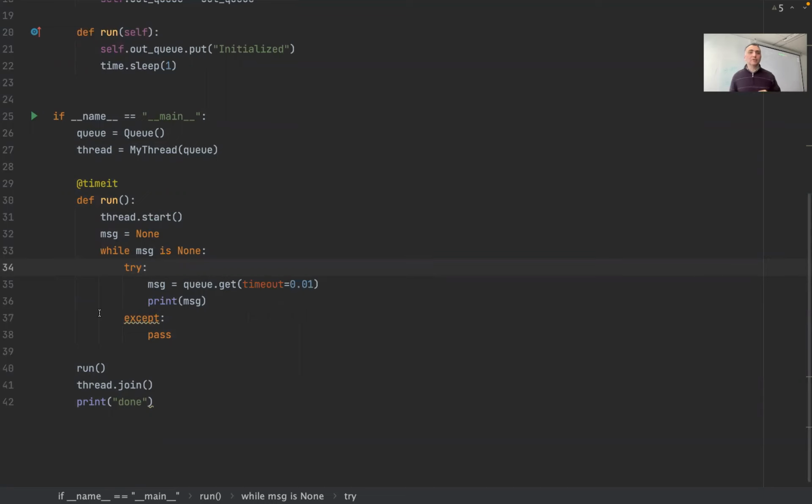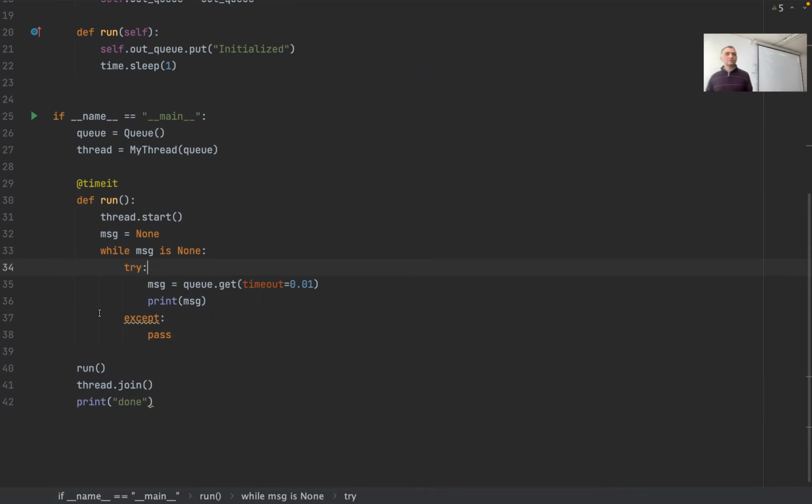We'll check a queue, and if there's nothing there, check another queue, and then another. So you can poll different queues in the same process. And it's okay because checking the queue is pretty lightweight. You can do it every 10 milliseconds and nobody will notice. Once I get something, I'll print it. Otherwise, I'll pass, move on, and try again.